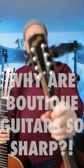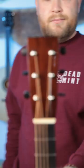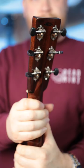I don't know if you know this, but really expensive guitars — handmade acoustic guitars — they all kind of share one thing, and it actually sometimes makes them worse and a bit more annoying. All of them have the crispiest corners you've ever seen on any headstock, on the arm bevels, and I've always wondered why.